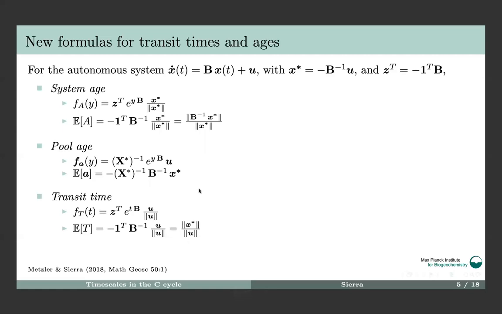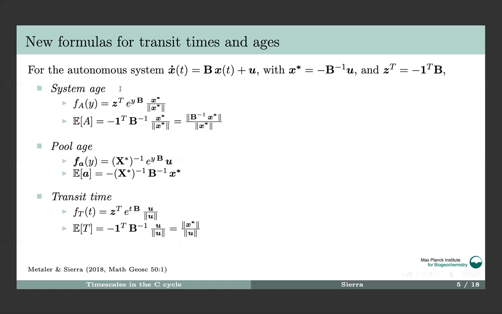Now, in our group, we recently developed formulas to be able to compute ages and transit time distributions for systems in equilibrium and outside equilibrium. Here in this slide, I have the formulas that we developed for systems in equilibrium. If we have an autonomous linear compartmental system that we can express in this form, we can find a steady state solution that is going to look like this, and all the output rates out of the system can be obtained as the sum of the columns of our compartmental matrix.